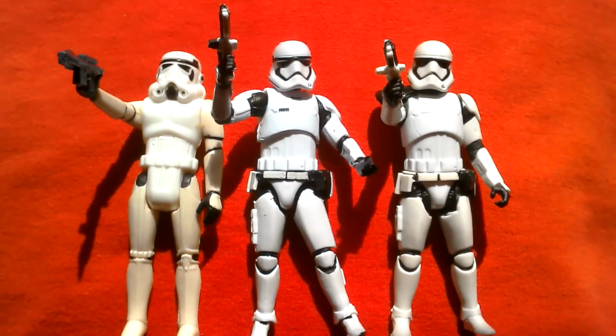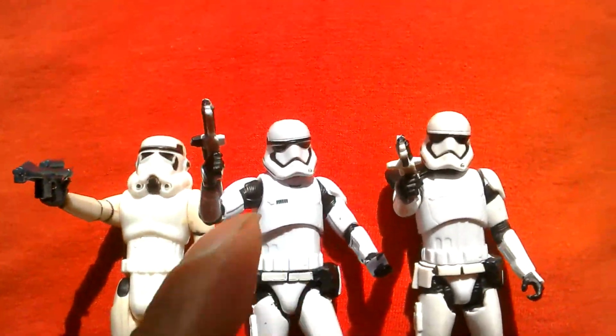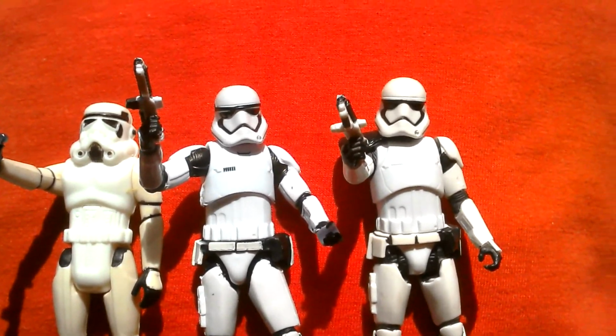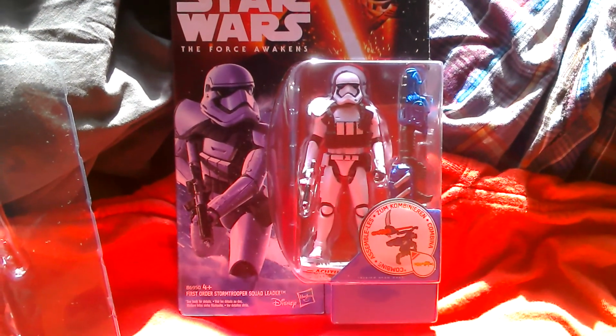Okay, the guns are pretty much identical. His has got a bit more paint application to it. Both look wicked though. And then you've got this one as well, the First Order Stormtrooper Squad Leader.